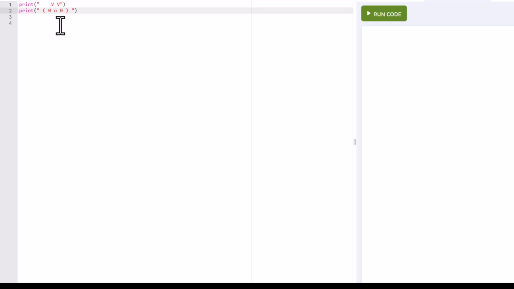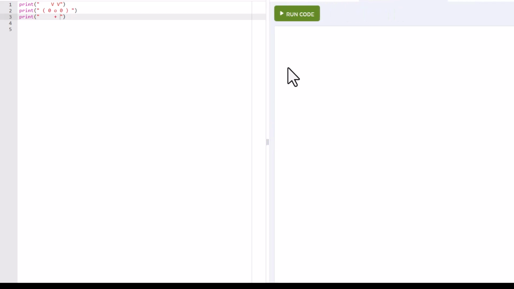So we're going to kind of create a little face here. And then we can kind of space over, and maybe we just want it to be a plus sign like this. Okay, so let's just go ahead and take a look, see what that looks like. We're going to kind of move this over just a little bit, just to give us a little more room. And yeah, so, oh, what do I got going on here? Okay, so that looks pretty good, I would say.